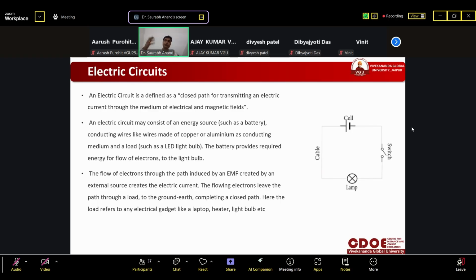If you don't have electricity at your home, then you call an electrician. So what is the role of the electrician? He checks the circuit first. He will check whether the circuit is open or not. Open means it is disconnected somewhere. So he wants to find the disconnection in the given circuit, and he will check through the tester.